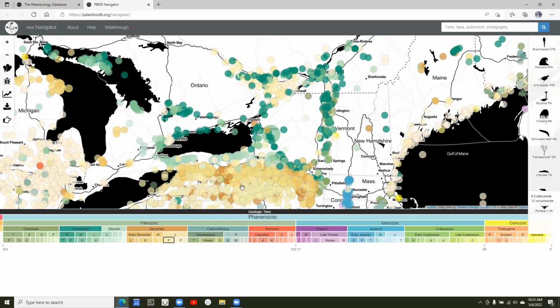And again, every one of these circles here is a locality with rocks and fossils. You'll notice that the Adirondack Mountains don't have any circles. They're metamorphic rocks. The rocks have been squished and squeezed and deformed, and they're also too old. Fossils are found in layered sedimentary rocks like shale and limestone. If you don't have any sedimentary rocks near you, you might have some traveling to do.